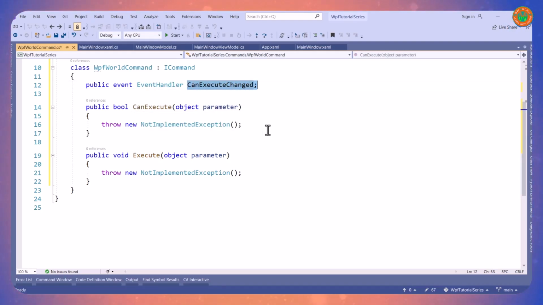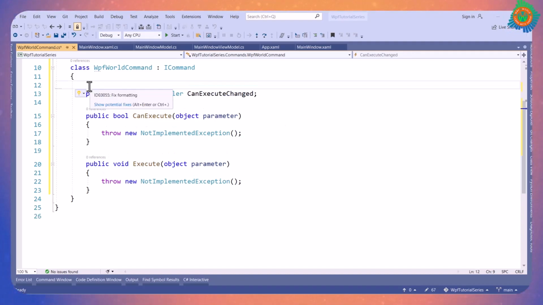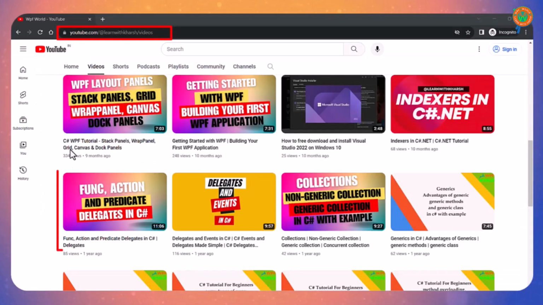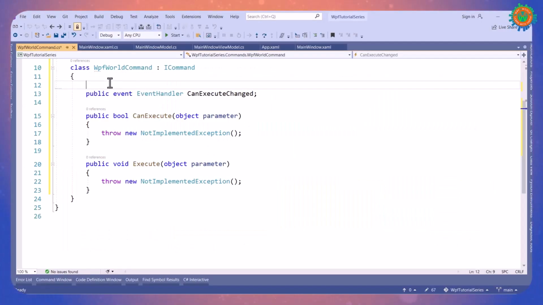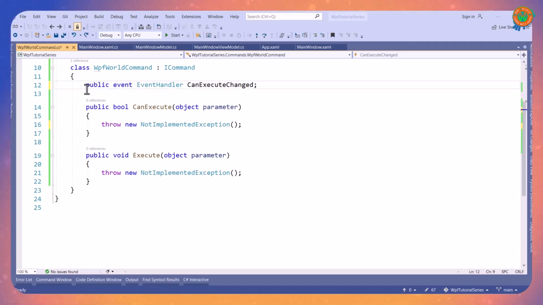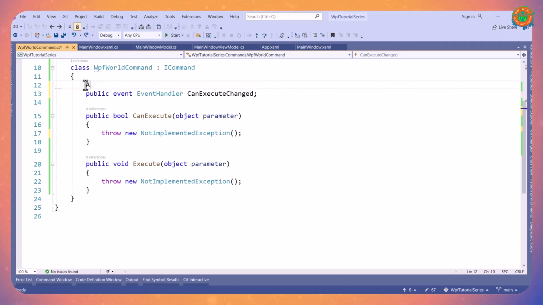Now here I will create two delegates. One is of type Action and one is of type Func. If you don't know what an Action delegate and a Func delegate are, you should watch this video. Okay, now let's create it. One is Action, which we will use for performing the action like a click event.